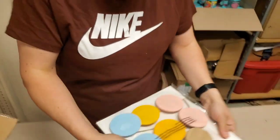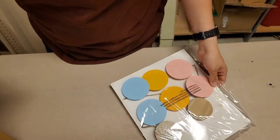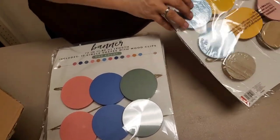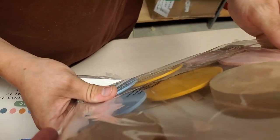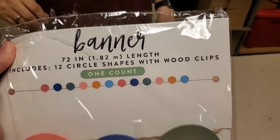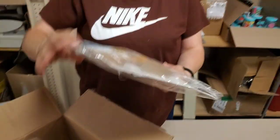Neat. Here, let me show you. I'm going to open one. There's a bunch of them. Yeah. See? So they basically have a little mini clip on the other side. I don't know if you can see the little clips in there. It's like a clothespin, right? Yeah, clothespin clip. So it'll look like that. And then you can put pictures and stuff. Neat. That is cool. Do they have a price on them? $3. It's going to be $1.50. That's a good deal.